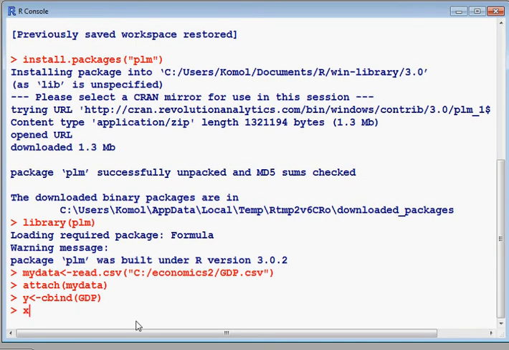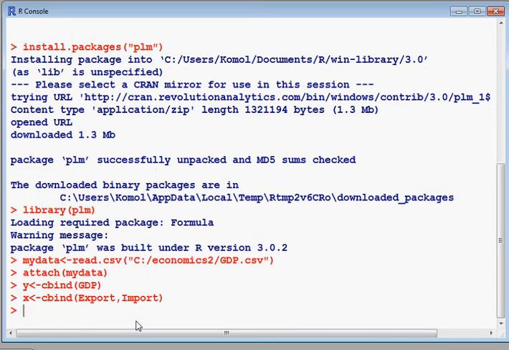Then x can represent the independent variables, and we have two independent variables, one is export and one is import. So you write it. So we are set, then we press enter, it is set.